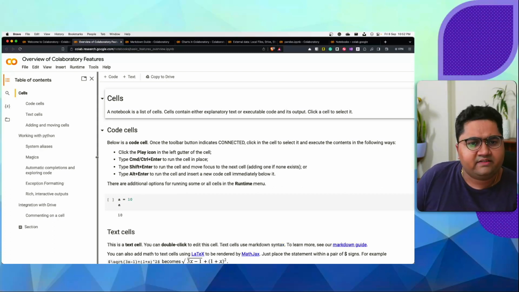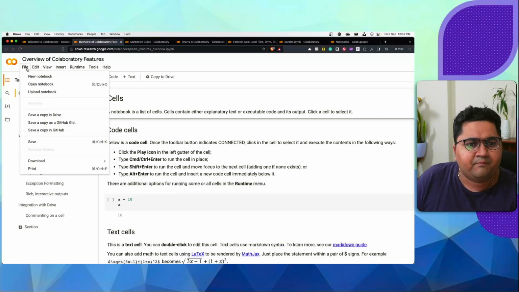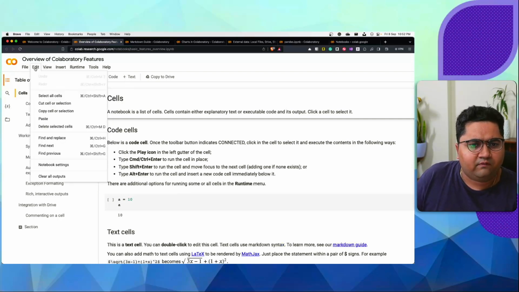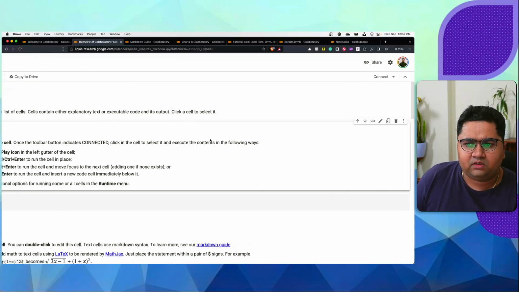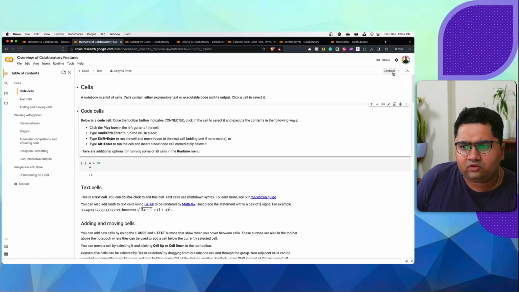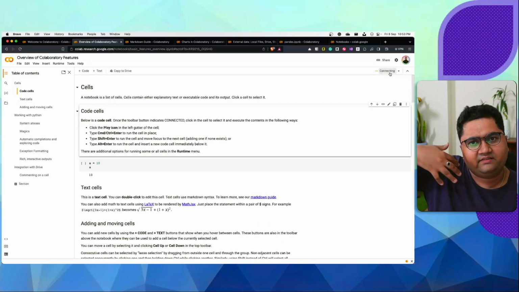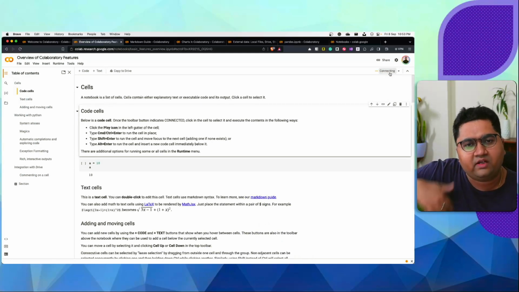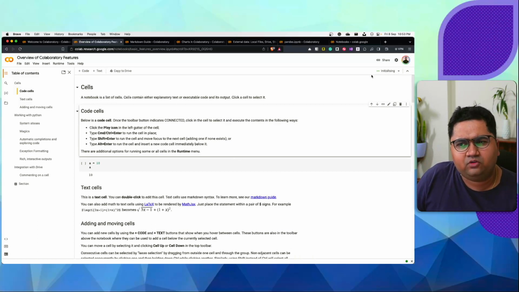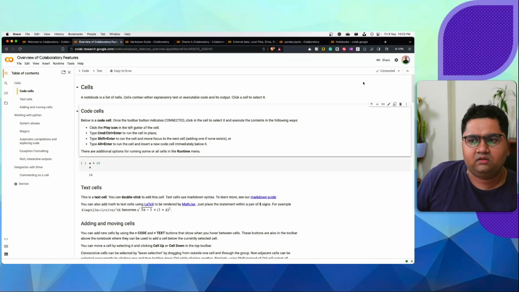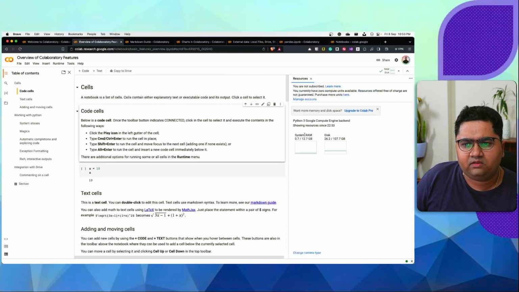So yeah, this is an overview of Colaboratory features in Google Colab. You have the file menu, you have a lot of different options to select runtime and all, and that's the core option that I really want to talk about. If you see the top right, there's a connect option, click on it. What this does is, behind the scenes, it spins up a container or your environment for you, which is completely dedicated to you. This environment takes a minute or so to get started, but once it does, you can see what it is and what resources you have.